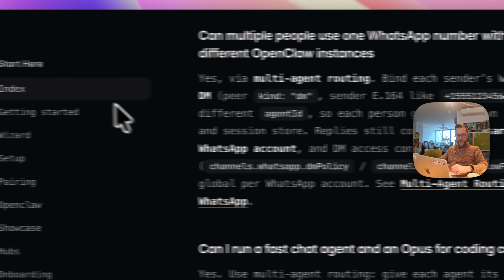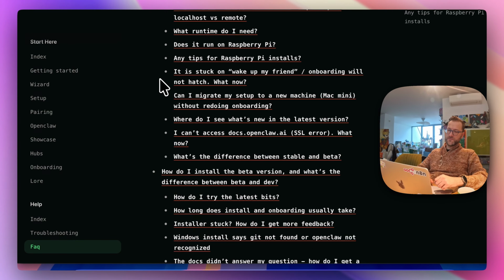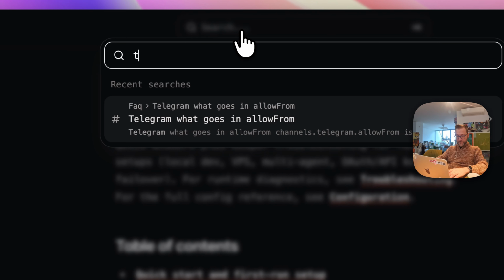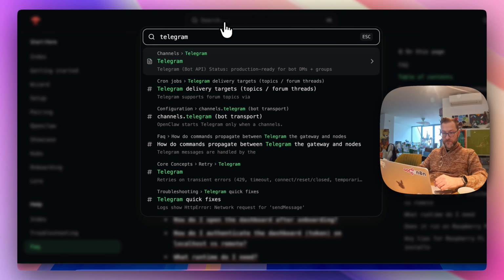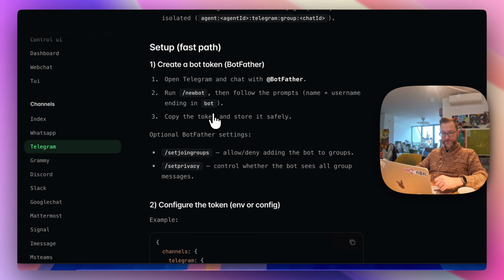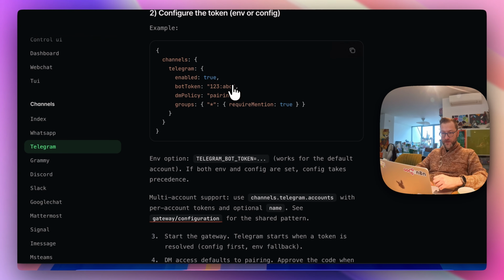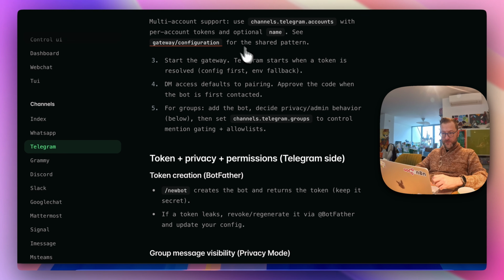Let's go to here. Okay. Not talking, blah blah blah. Fast path: open Telegram and chat with bot. Okay. Control the token.